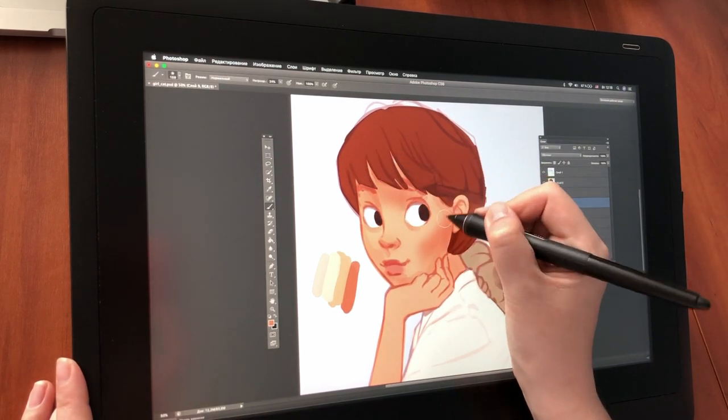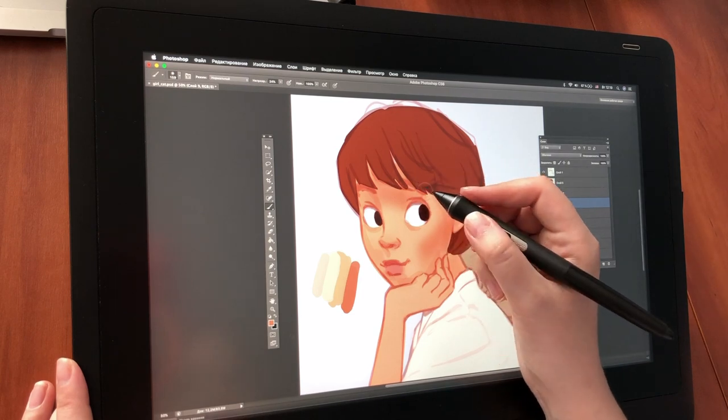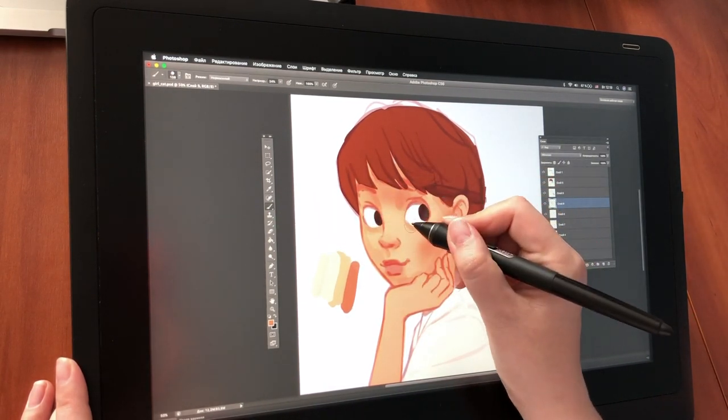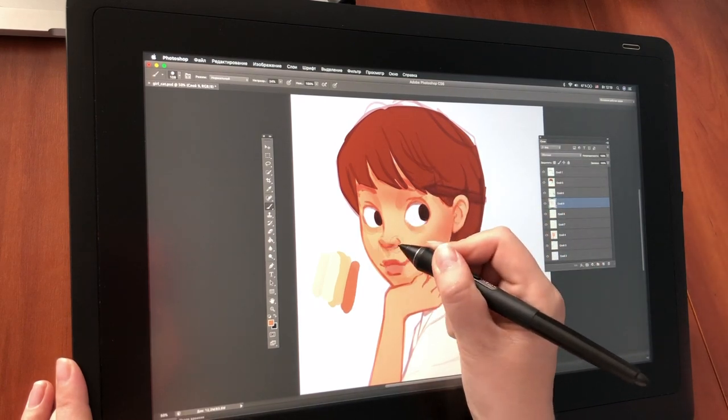I draw the main shadows. At this stage, I work with soft and hard brushes with the opacity of 20-30%. I draw shadows on the face and the hand.